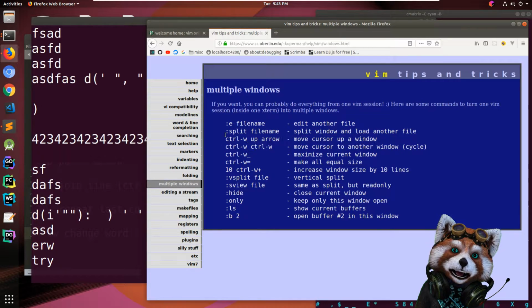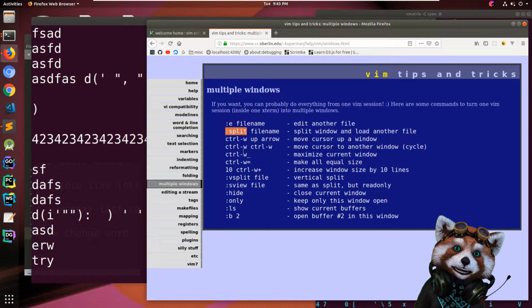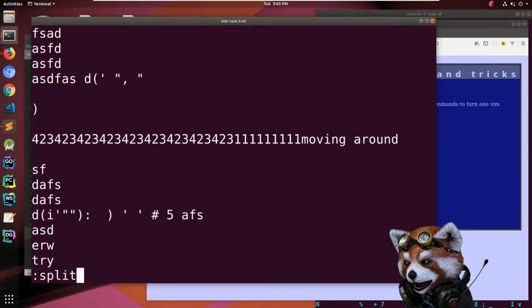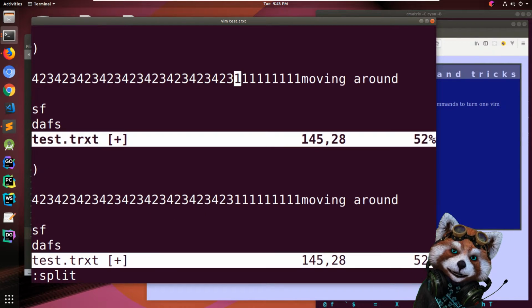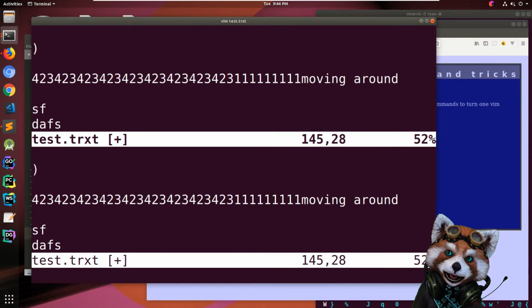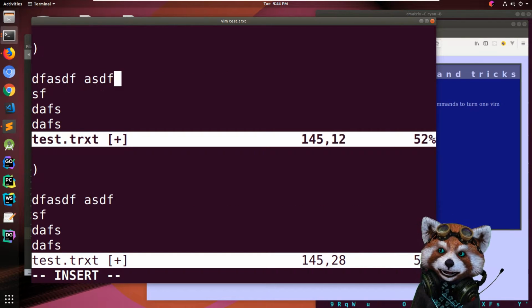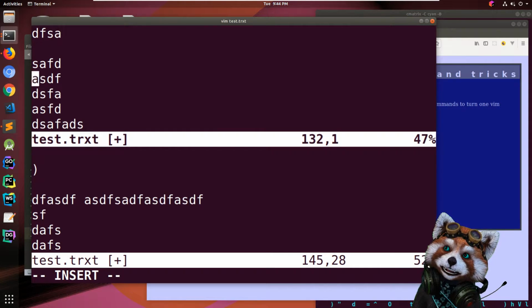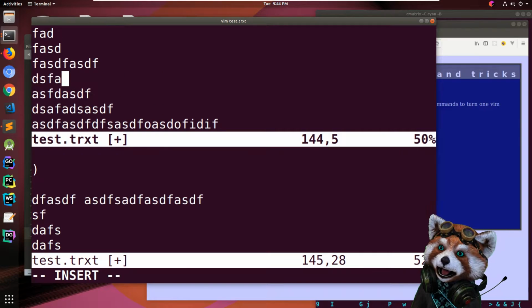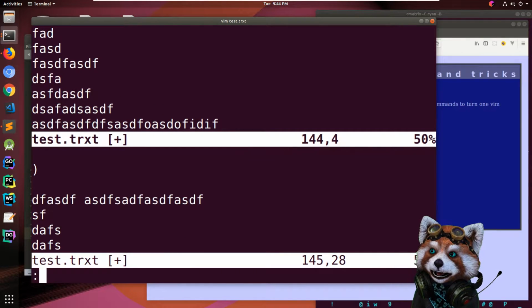Split. Okay, so you just type :split, and then you open the file. Well, what if I want to split the same file I'm working on? If I just do split by itself, will it split it with the current file? It does. Good, and they should have the exact same buffer, so like if I delete this line here, it should delete the one and the other one. Okay, it does. Good. Awesome, so now I'm in the same buffer and they're both completely in sync.